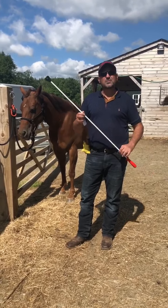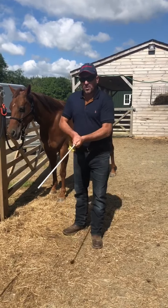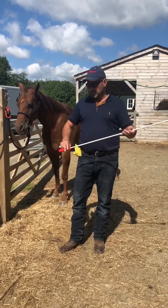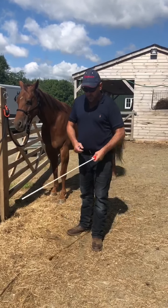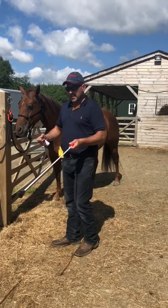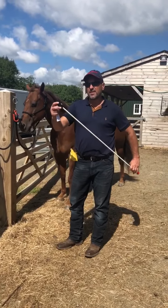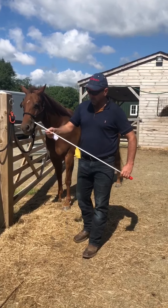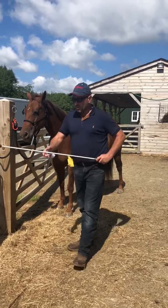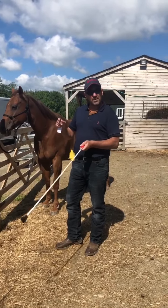The big thing with this one is it needed to not be light, because if it's light it's like a whip. You'll notice when you get them there's quite a weight to them — not heavy-heavy, but you can't whip a horse with them. The ends needed to be fairly solid and not giving. Pain is not a good motivator, and with these you can tap on a horse and because they've got a nice weight to them they'll just boing off a little bit — it won't sting.